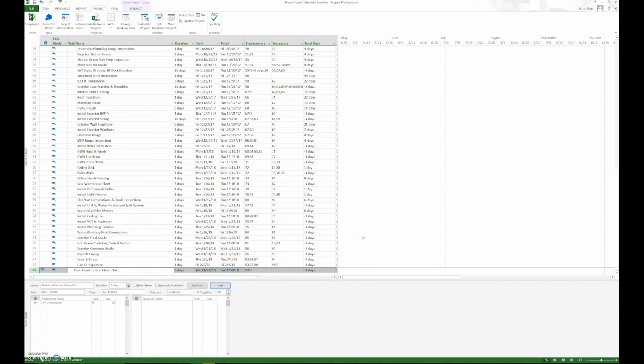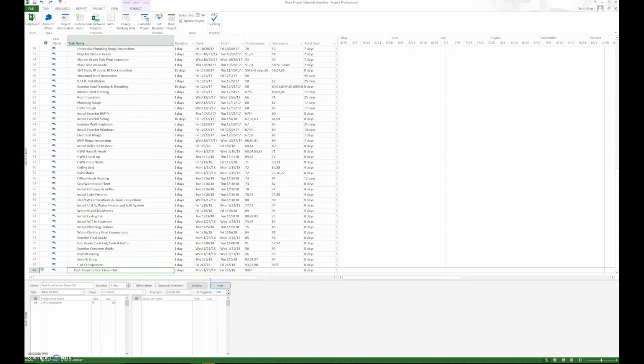So you see the negative numbers there. By putting a constraint on the very last activity, you allow the float numbers to help you focus in on the activities that are important.